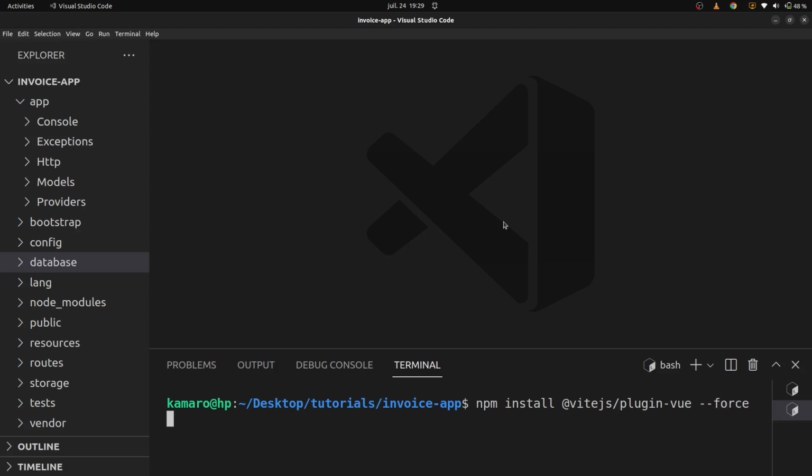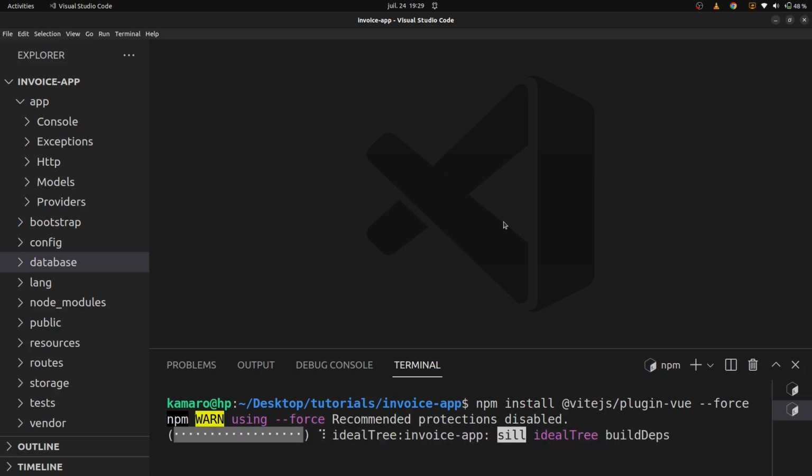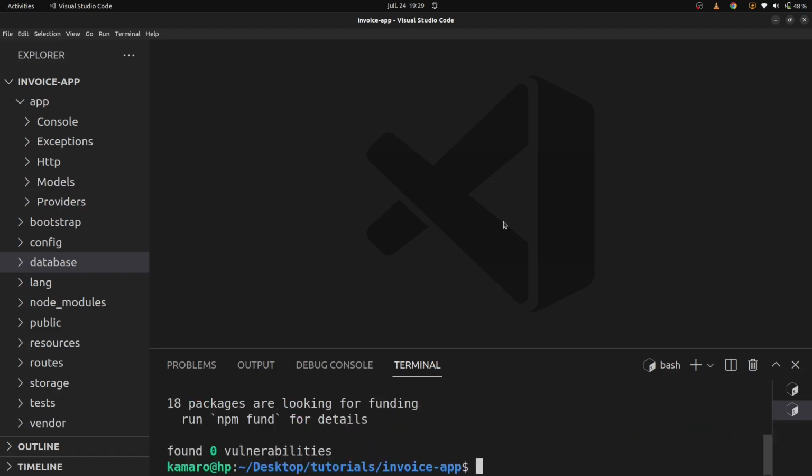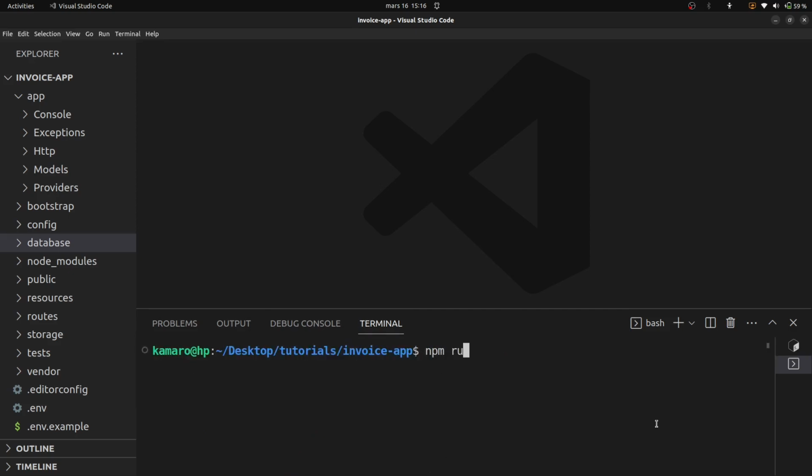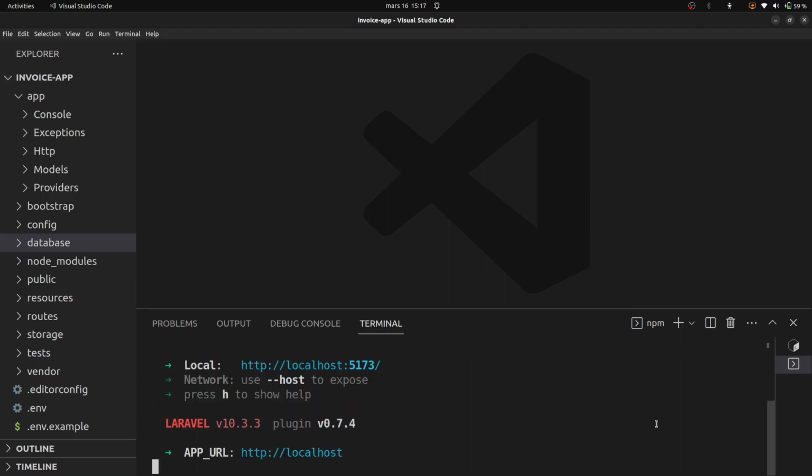This plugin vue will help us to run Vue.js in Vite.js. Alright, the plugin vue is installed. We'll now clear this out and run npm run dev.